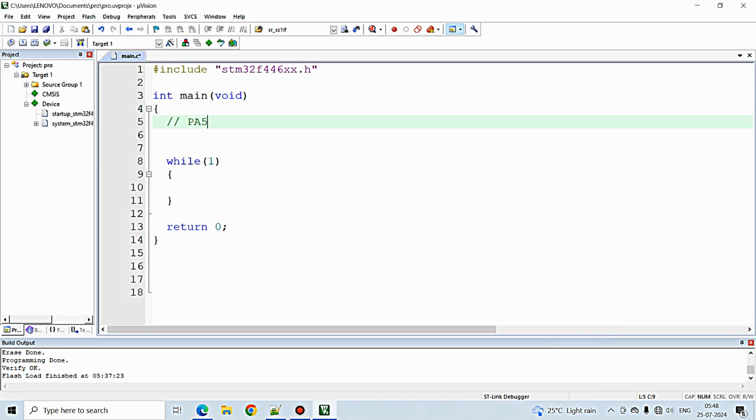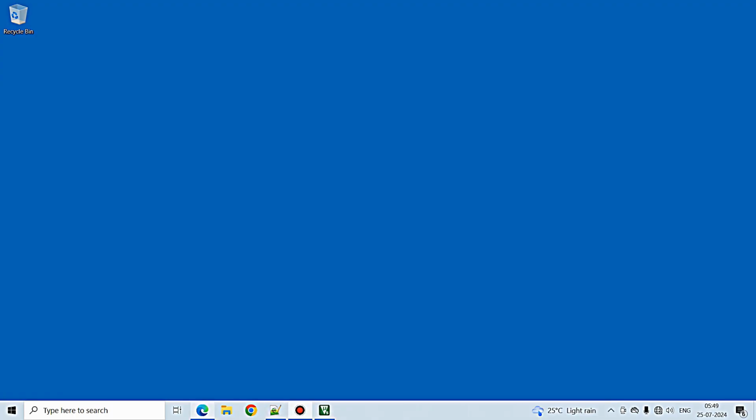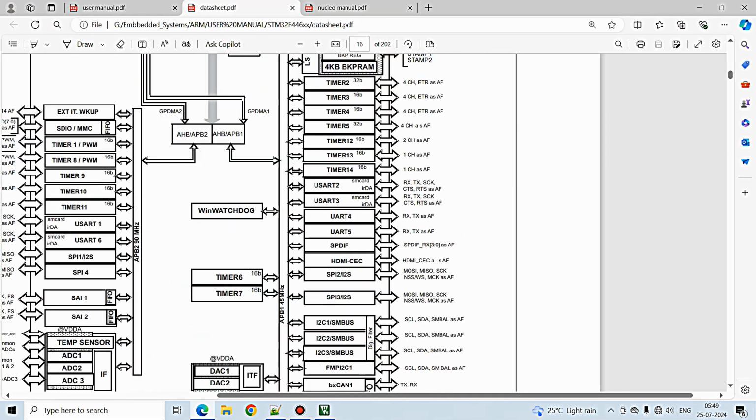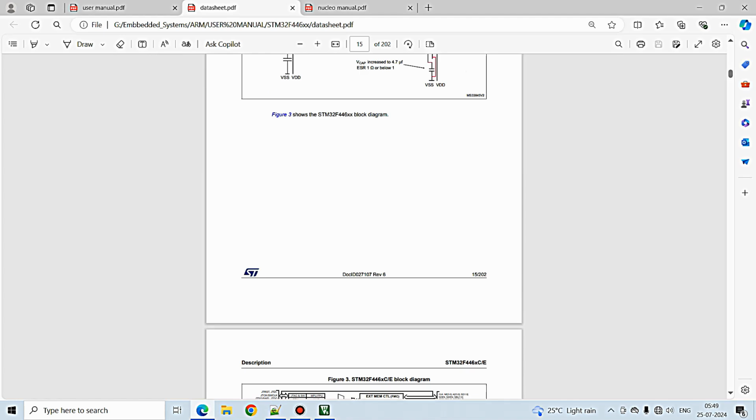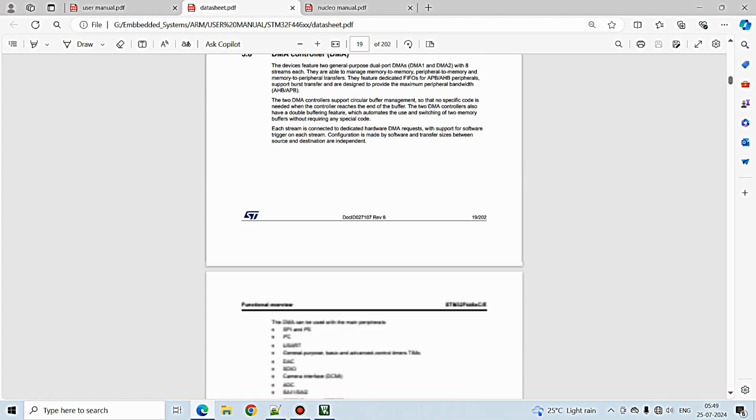So PA5 we are just going to configure in output compare mode of the timer. This is the particular initialization or configuration that we are going to do. And I am opening the datasheet for further understanding of which channel of the timer is connected to PA5.